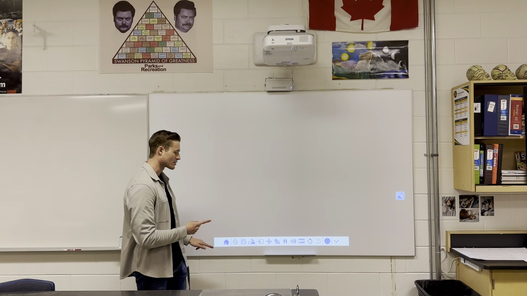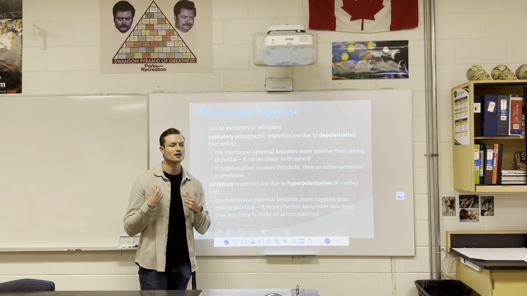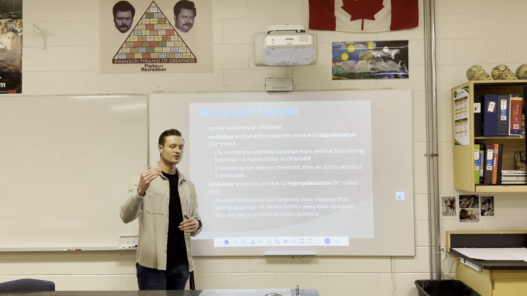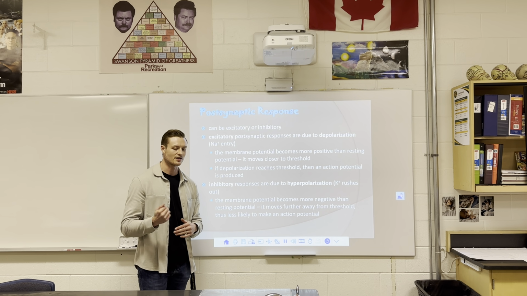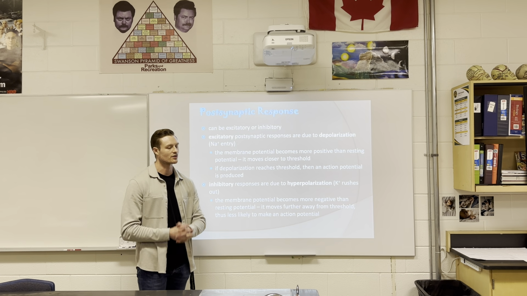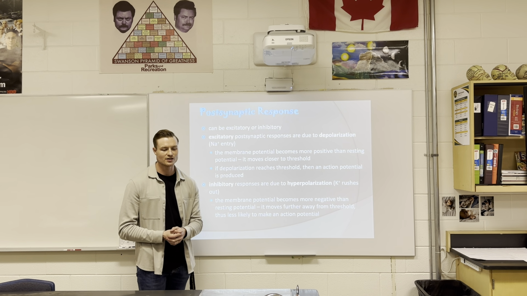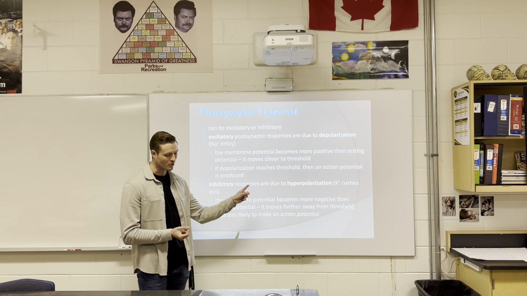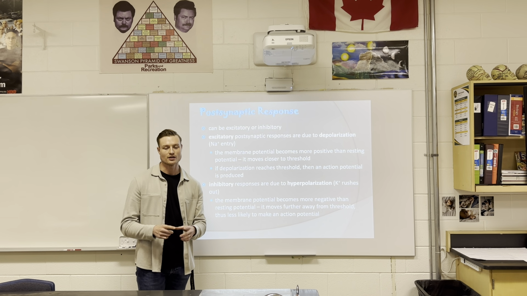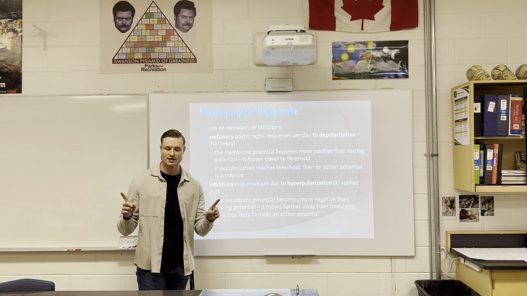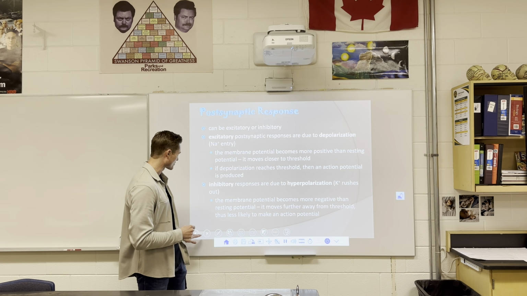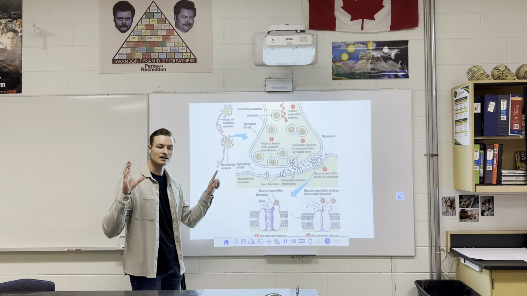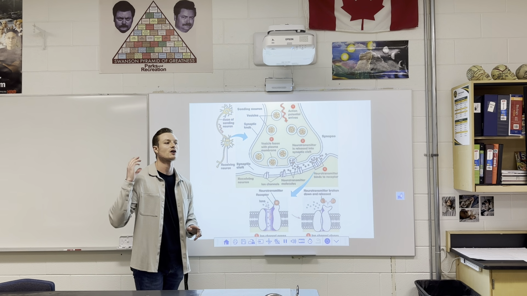Now an inhibitory response would actually be the opposite. An inhibitory response would be, I want to stop this signal or prevent the neuron from being excited. I want to inhibit this neuron from taking this signal any further. What you would do in that case is hyperpolarize the receiving neuron. So you'd actually open up potassium gates, and potassium would then leave the cell, making it a bit hyperpolarized, even harder to excite.